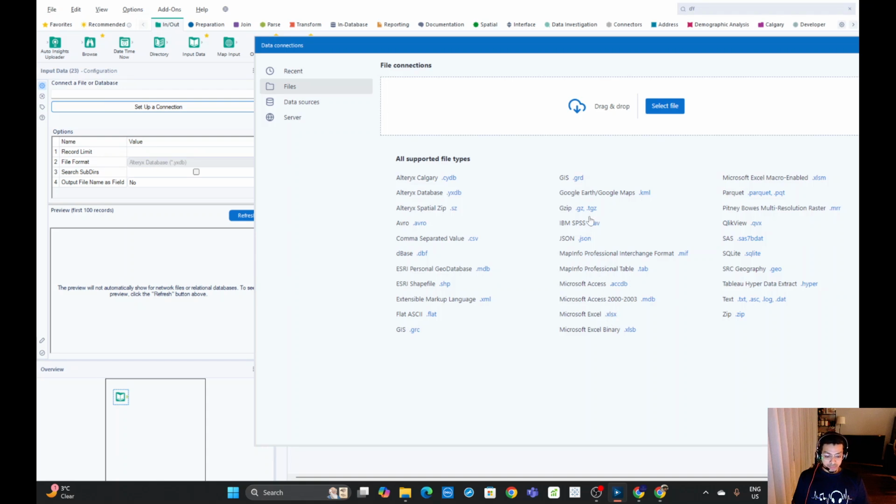If you want CSV, you can click on CSV file, the text file, or any other file that you feel is required for your daily use. That can help you minimize your daily efforts. You can use those file formats and do all the basic cleaning and modification in Alteryx.